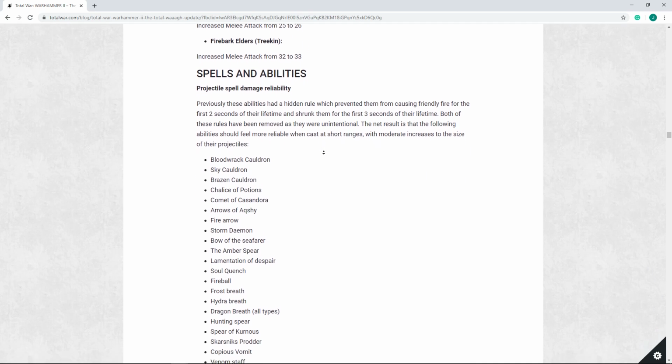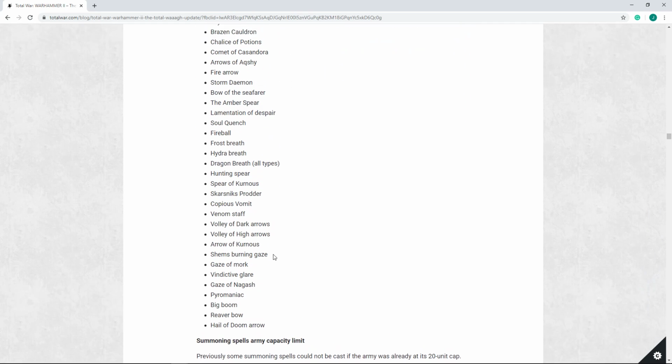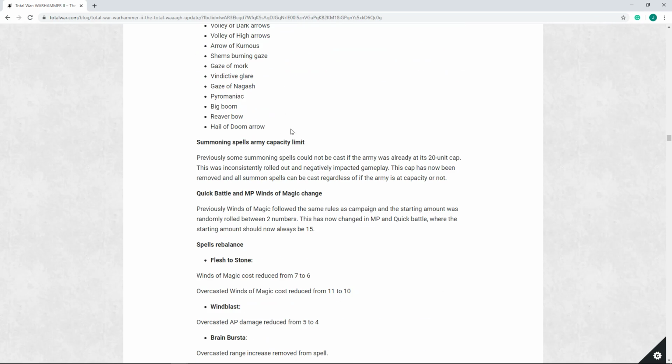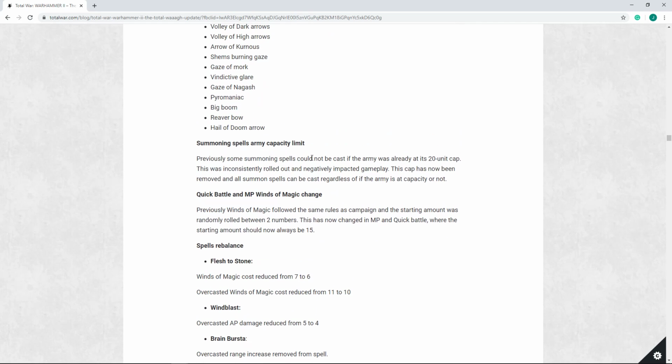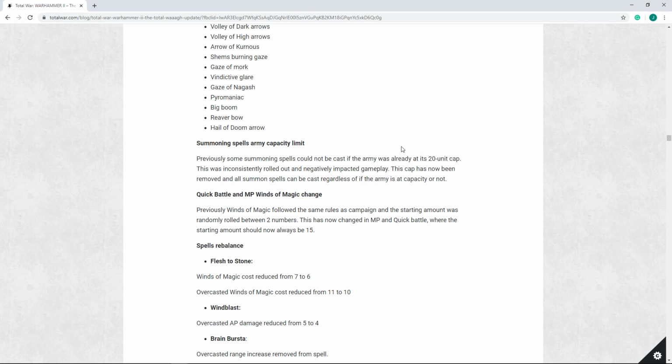Now, there's been a removal of some friendly fire, or no friendly fire rules on some of these missiles, so that's been changed now. There you go. A little list of stuff that doesn't do friendly fire now. Now you can summon units if your army is at max 20 units. So that's a nice fix in my opinion.